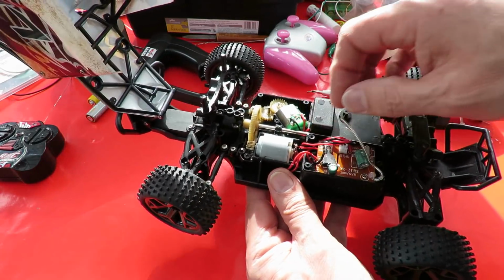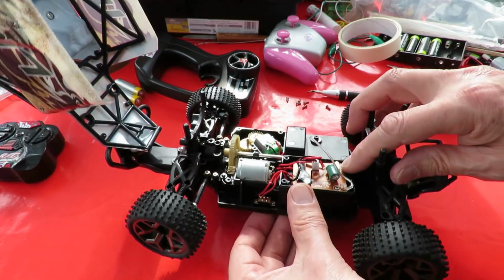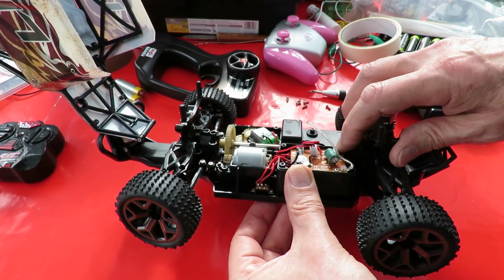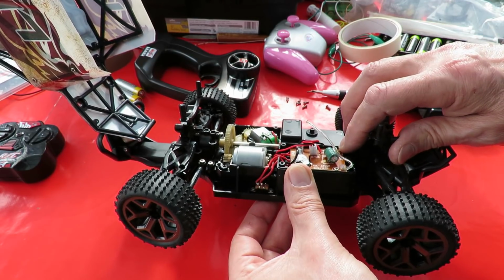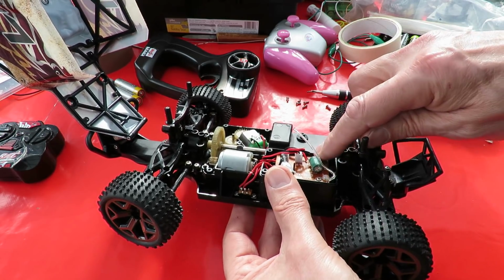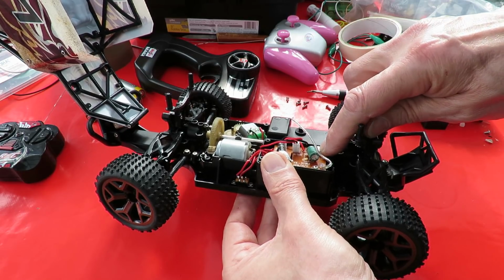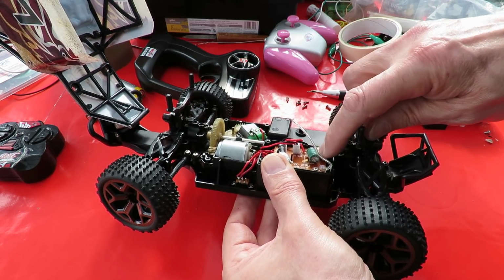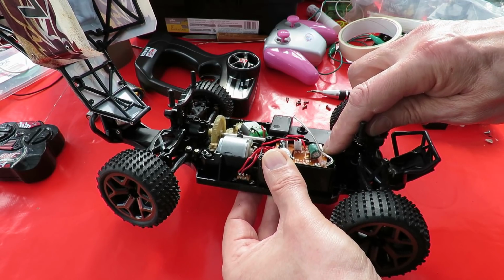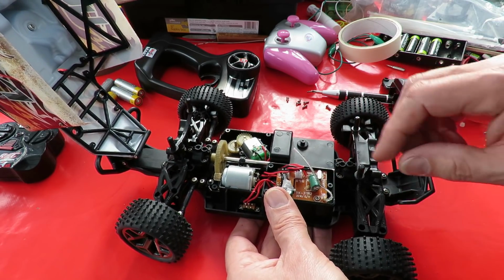But that's our receiver. Oh, I've got a crystal on it. I can't quite read what that crystal says. Looks like 8112, whatever that might be.